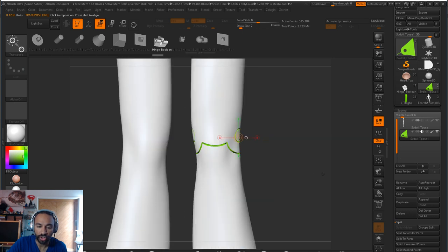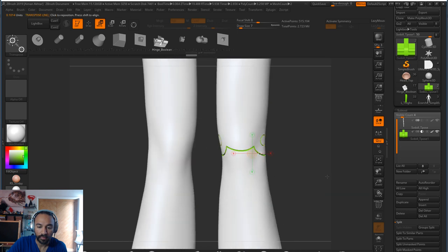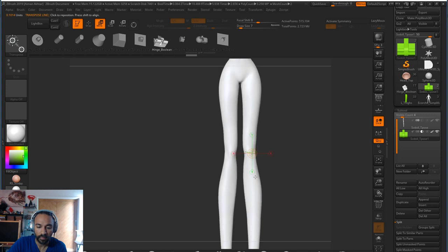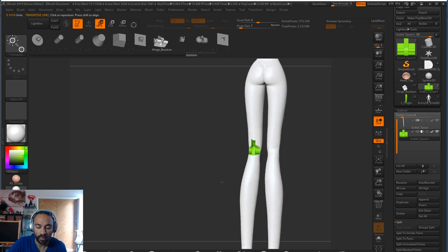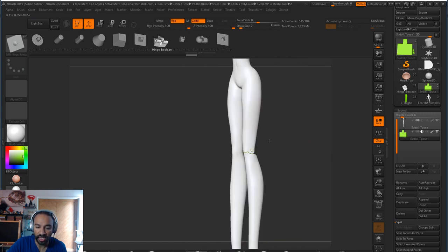So I'm just trying to find a good placement for it that lines up kind of with anatomy. And you can clean these models up after they've Booleaned as well. This is just kind of a starting point.